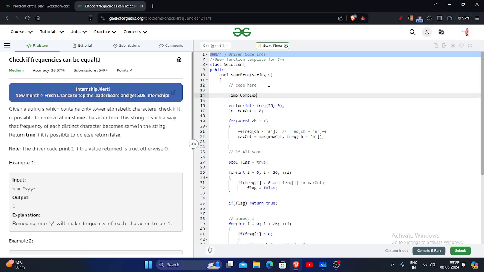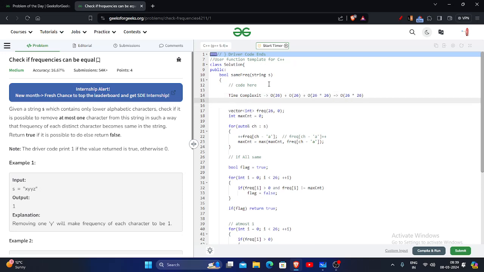If I have to look at the time complexity, let me write first order of 26 plus order of 26 cross 26, which will be equivalent to order of 26 cross 26. And for space complexity, this would be order of 26, because we are constructing this frequency array.